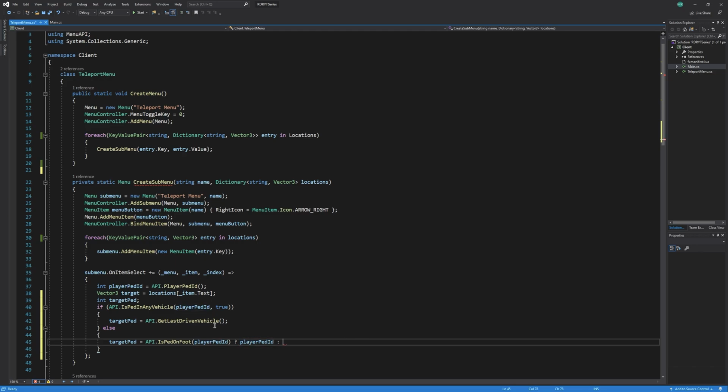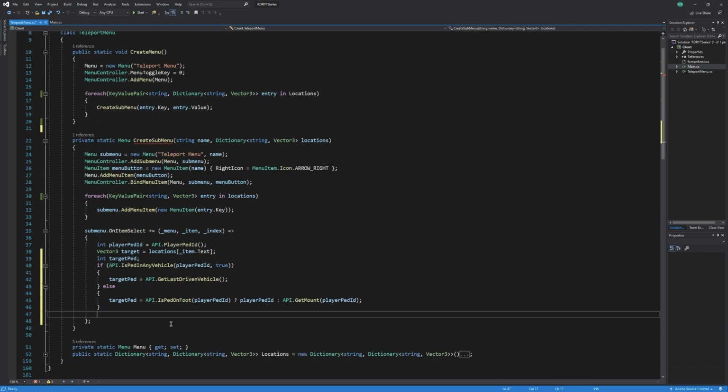Then the second value after the colon in the ternary is if the value is false. So if they are not on foot, we actually want to get whatever our mount is. So we can do api.get mount, and then again we'll pass our player ped ID here, and there we go. That's the targets we need. So this way all the use cases are covered.